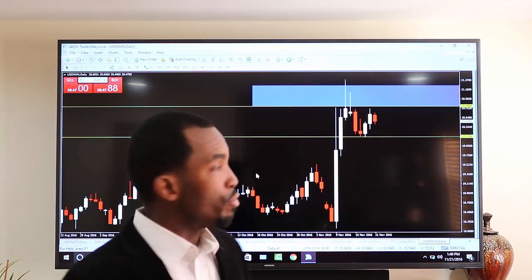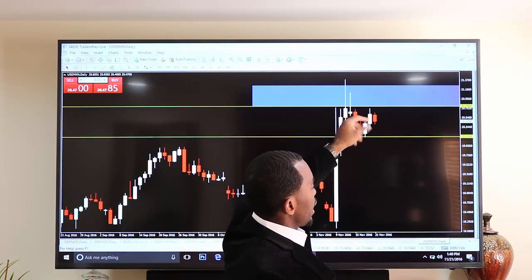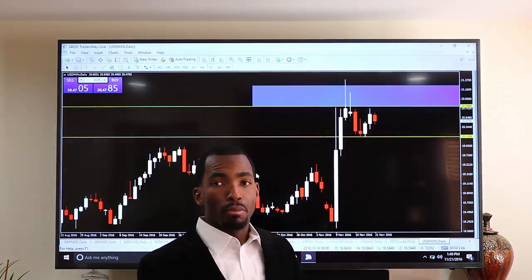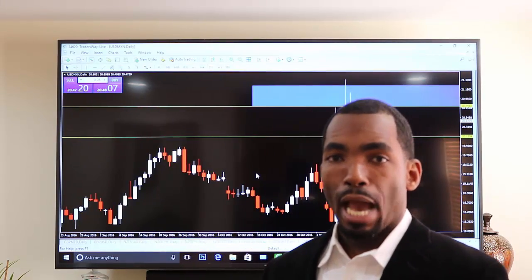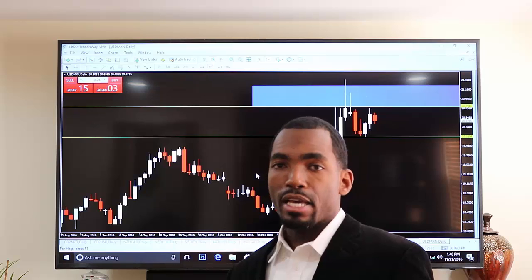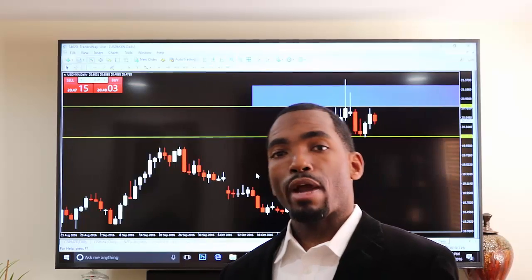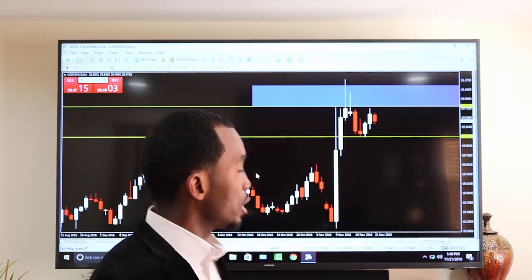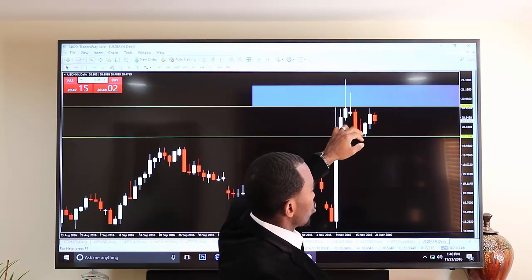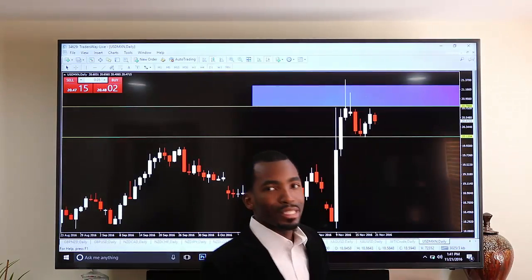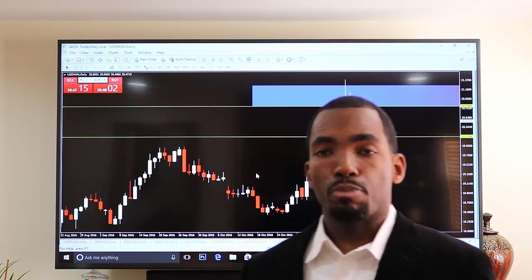Then following that, if you notice, the market had actually gone up. When the market opened yesterday evening, it got down and was going up, but then at some point this morning, the market did what it normally does and turned around. If you look at it, the market is actually going back down. So could this be an area that the market is going to range? We just have to wait and see, but we must respect our levels. That's the key thing. Respect your levels.